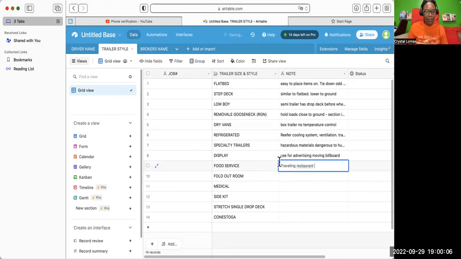Okay, allowed to meet federal and state roadway regulations, provide room you need for your business, and fold out room. Okay.